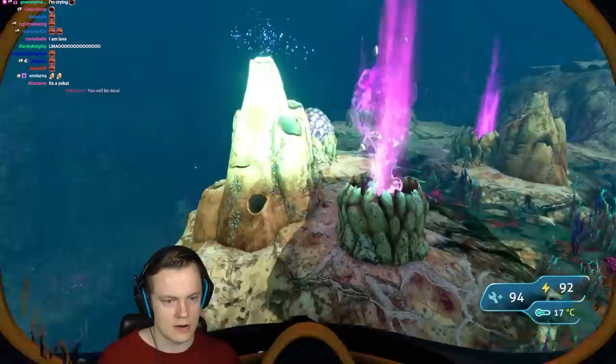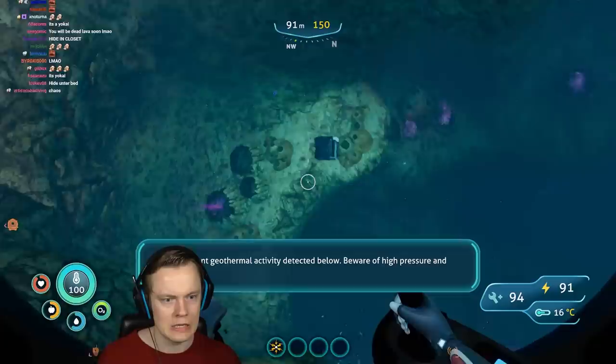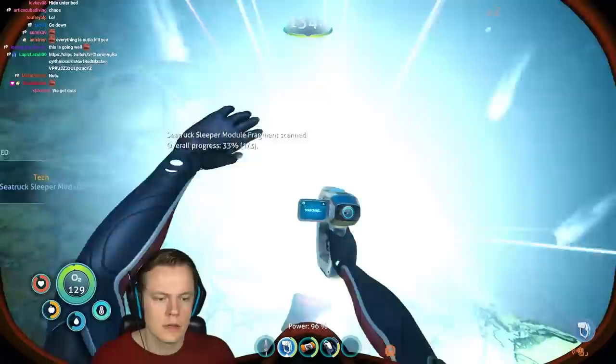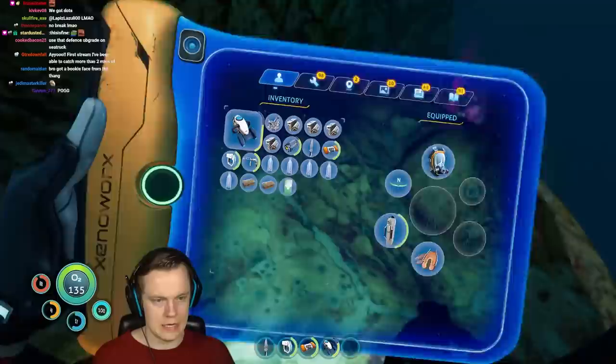All right, go. Significant geothermal activity detected below. Beware of high pressure and temperatures. Uh-oh. What is this? This looks like a module? Looks like the aquarium module, though. Sea truck sleeper module fragments? What's that do? Sea truck sleeper module? Don't know what that means, but I got it. Let's go. Okay. We need to chill. Take a goddamn chill pill and read about this stuff.